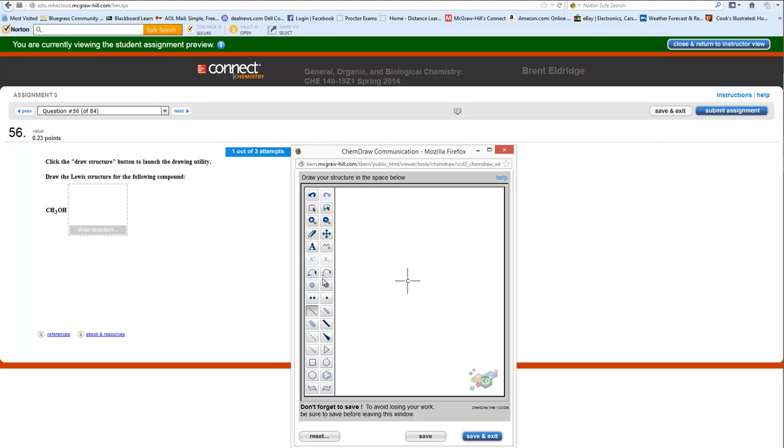So you go, how do I know that? Well, let's look at the compound and think about it. Carbon's in group 14. How many valence electrons does it have? 4. So it would like to bond 4 times. So it's going to bond to these 3 hydrogen. That's 3 bonds, and then the oxygen. That's its 4th bond. And then this oxygen is going to be bonded to the hydrogen.